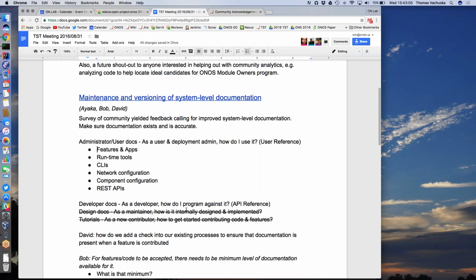Right. I don't really understand what you're saying about manual versioning of documentation being... If I have to go through three different places in a wiki... Why would you? That's what we have to do today. From a past debt, we're in a situation where we have a documentation debt. Let's say I want to document the network configuration subsystem. Network configuration is administrator/user level documentation that shows you how to configure various parts of the system to get certain things done. Right now, in order to know how to do that, you have to read code, basically.